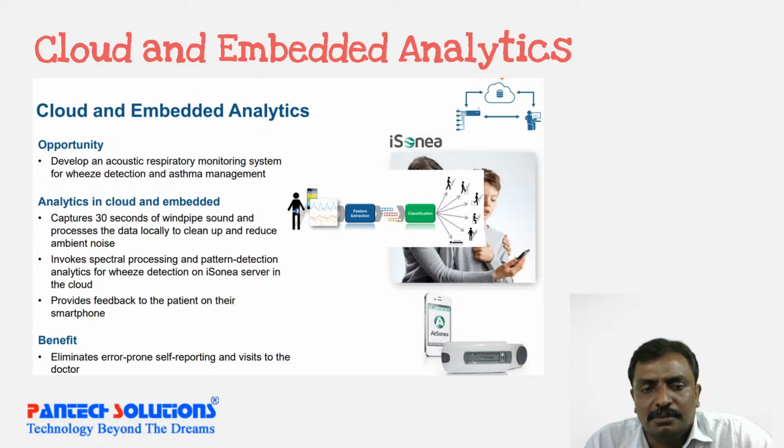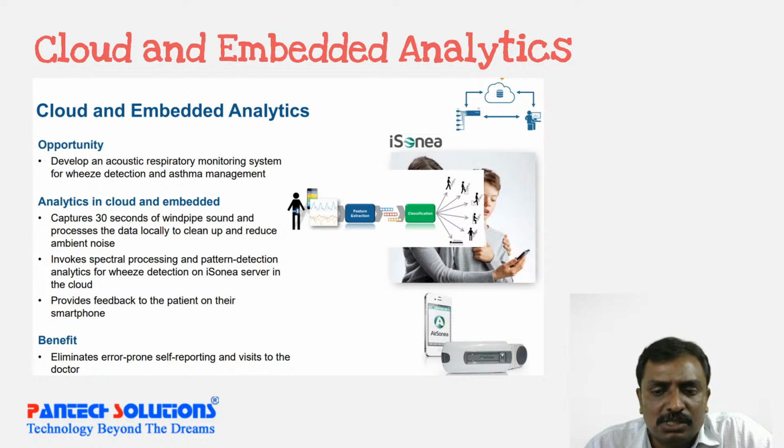And again, one more application is from a company called Isonia, where they manufacture respiratory monitoring systems. Based on wheeze detection as well as asthma management, the data from the sensors is sent to the mobile phones, and the mobile phone is again connected to the cloud. The data is sent in order to avoid frequent visits to the doctor, right? For the patients, for asthma management, for asthma patients. Okay, so these are a few examples of IoT.